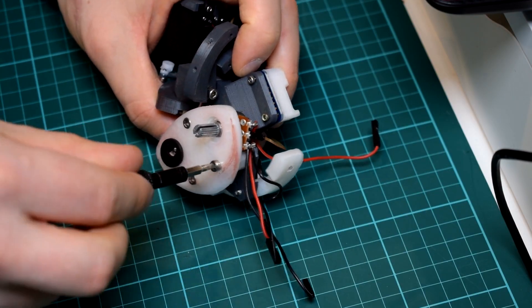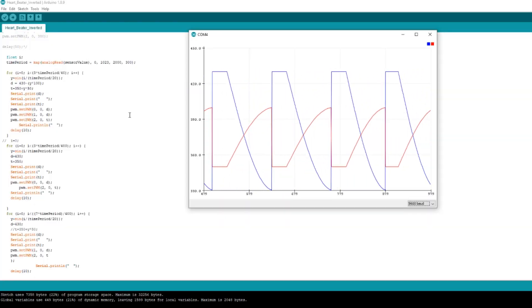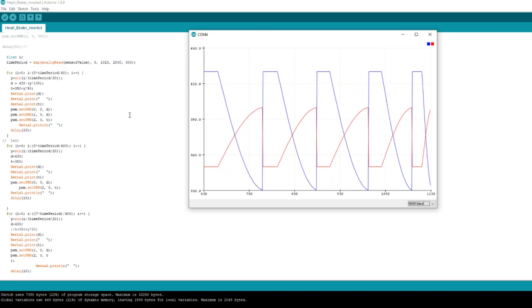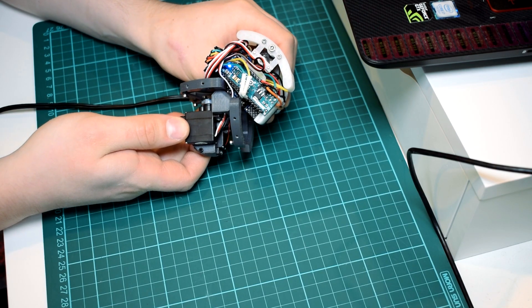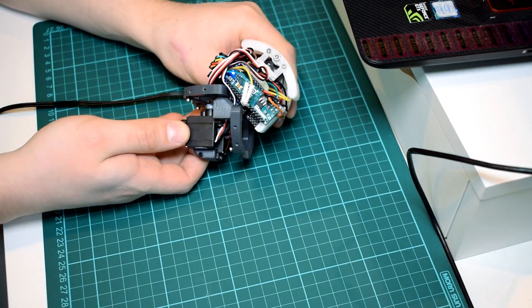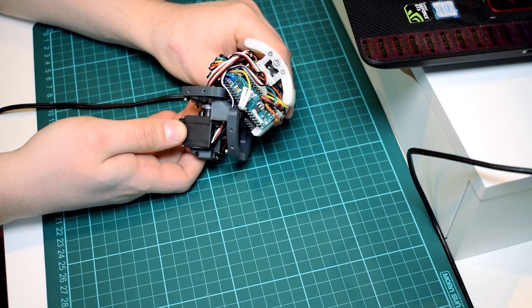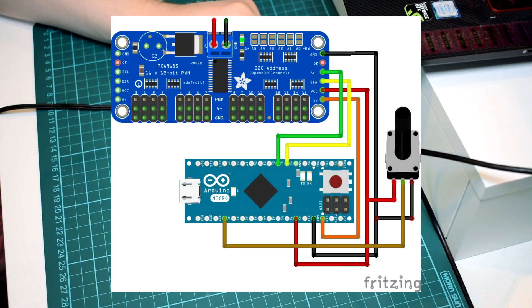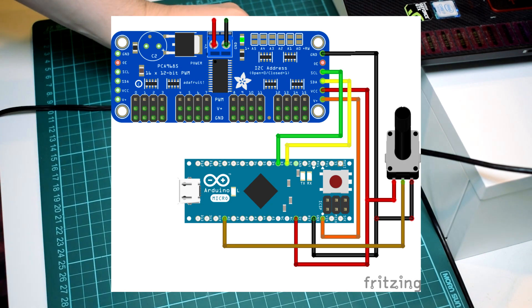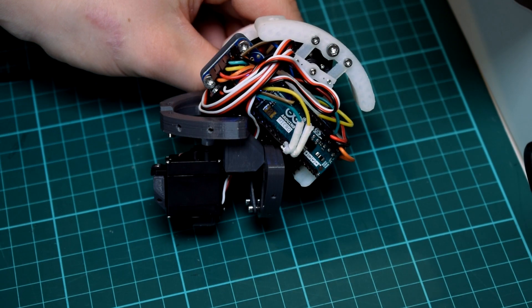Now program the microcontroller. As mentioned, this Arduino uses a step function with a sine wave interval and a set value interval to drive the heart with a natural slow expansion and quick contraction, with speed dictated by the potentiometer. Upload the code to the Arduino Micro — note there's a different version depending on which servos you're using, because the MG90S servos were backwards compared to the Corona servos. It's then a good idea to wire everything up on a breadboard using the circuit diagram provided, just to understand how it works before it all goes into the model, since it's really compact and would be hard to troubleshoot once assembled. Wire everything up and make sure it works as intended.